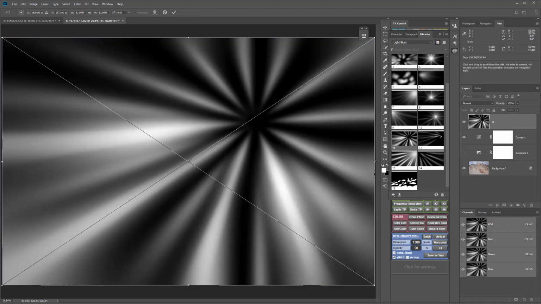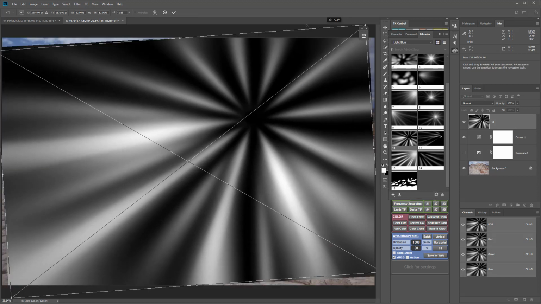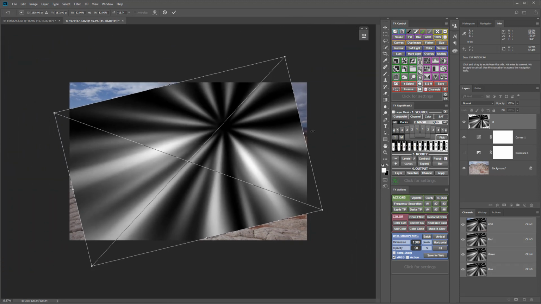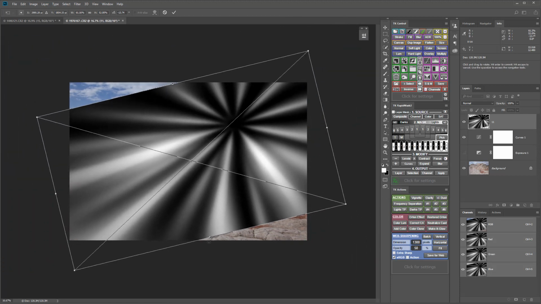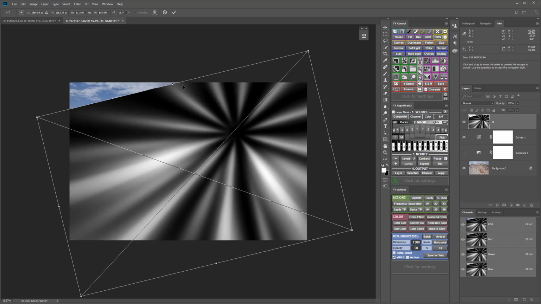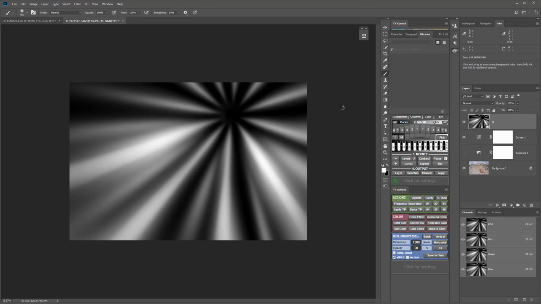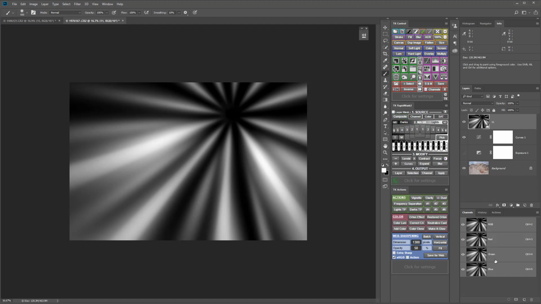And if I need to stretch it to fit, or if I want to rotate it and stretch it, so if I want to get it situated to more fit this particular image, you can do that. And then when you're done, click the check mark to set that. And then at this point, we're back to the place where we were before. And I would continue by adding this layer to the channels panel, either with the Rapid Mask panel or by making a selection of it and saving it. And from then on, it's the same as what we've done before.